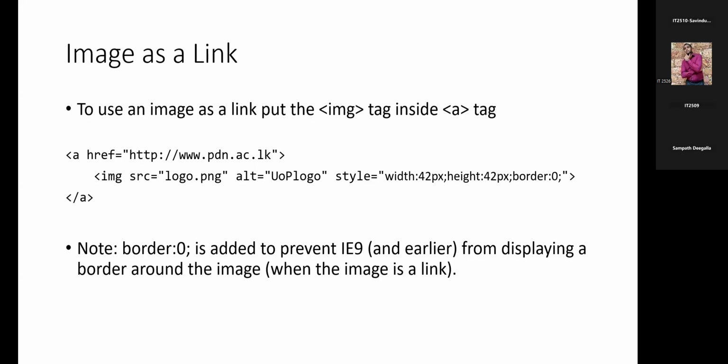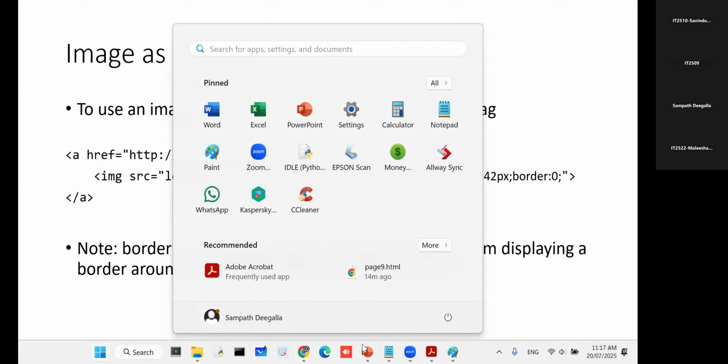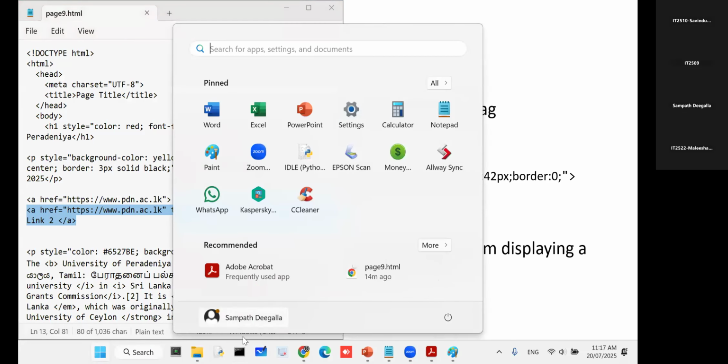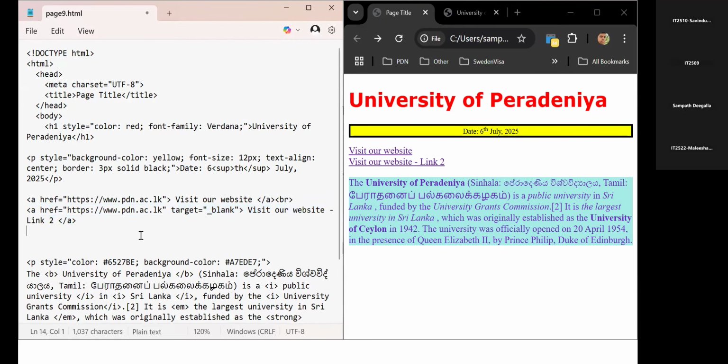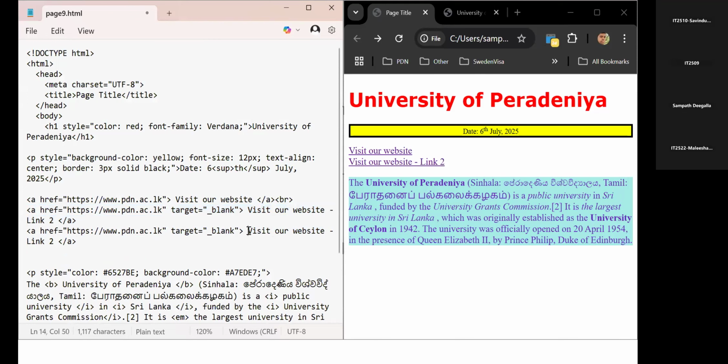Right. When you move on to web pages, you might have noticed that you can use an image, and when you click on the image, it will load a web page. So similarly, we can do the same. The idea is you use the same thing, but instead of the text, visit our web page, we put an image. So let me demonstrate that as well. We'll go to the same page. Okay, this is what I have. I'm going to copy the same thing.